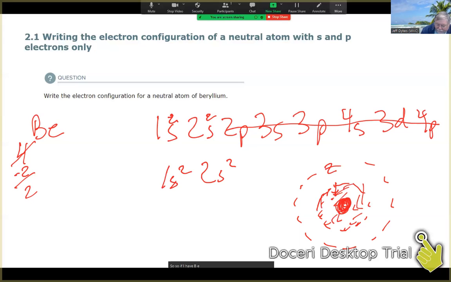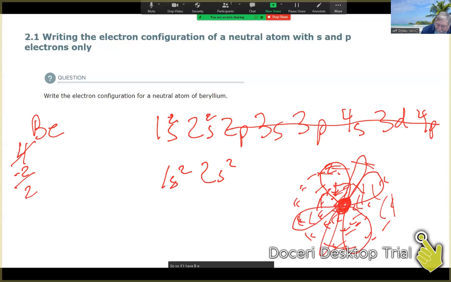And then the 2s2, there'll be 2 electrons that are further out that are traveling around in the shape of a sphere. If we were able to get the p orbital in there, it would be the same distance away, but they would be shaped as a figure 8 in 3 axes. So the x, y, and the z. So there would be 2 in each one of those, and so forth. So this one's going to just be the 1s and the 2s shells, and then the orbital subshells. Okay, so that's the best way to do that one.